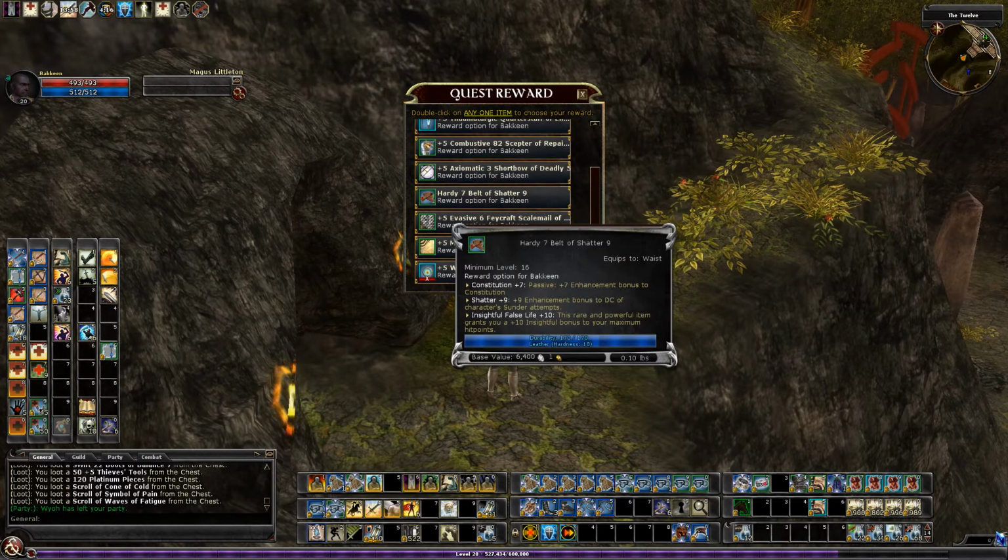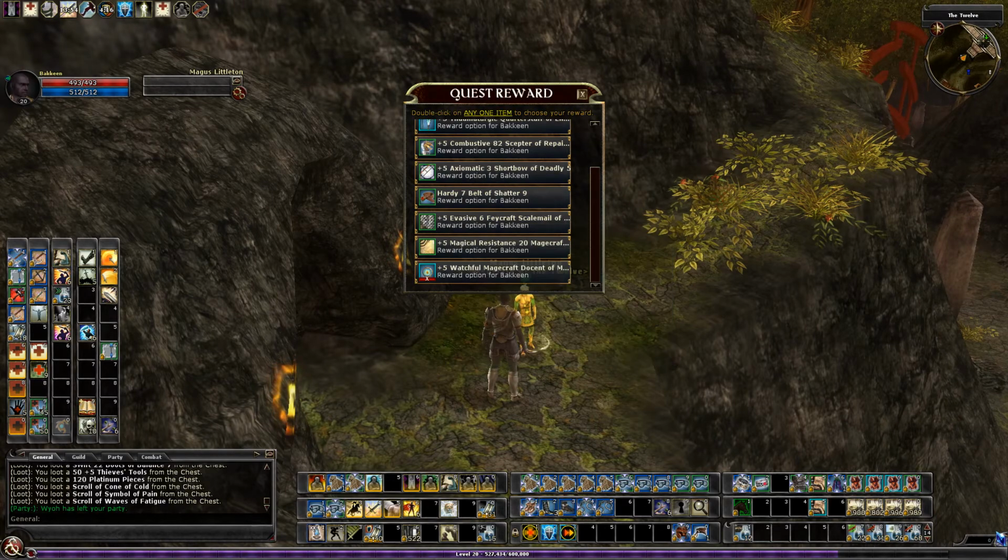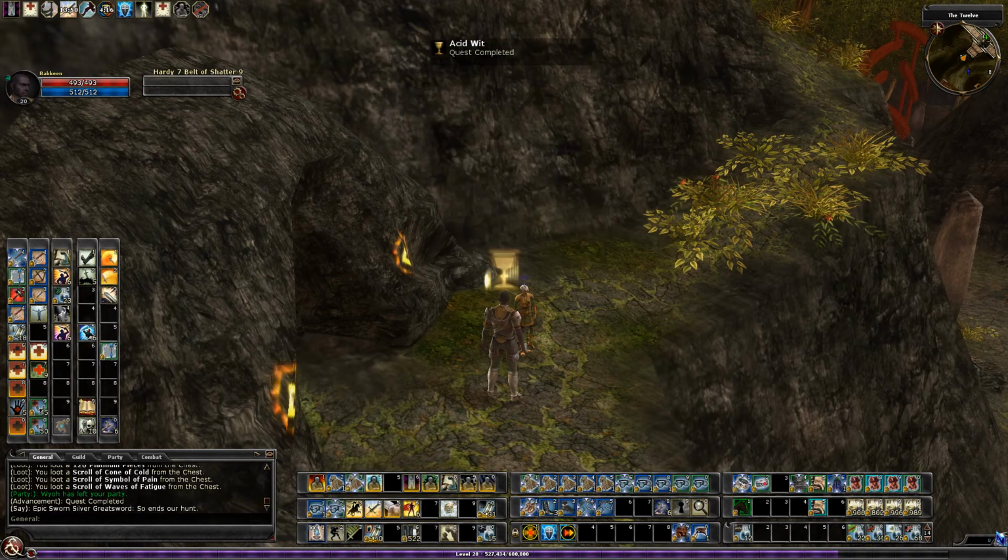Well, if that was Constitution, False Life, and Insightful False Life, that'd be a really nice item. Nothing too exciting. I'm just going to grab something to break down for essences, and that is Acid Wit on normal and hard.